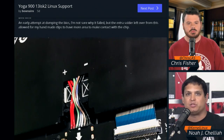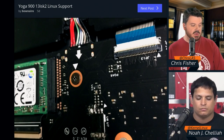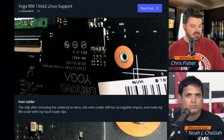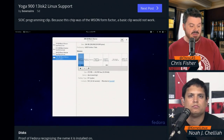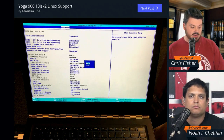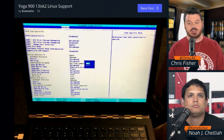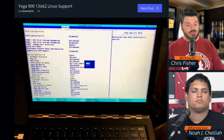As far as I know, you don't have to have the driver to write to the storage device, unless, like you said, inside of the UEFI you have to switch a setting, and then they take that setting away. Also, you've got to give a shout out to Bound Arrow, I think his name is. He was willing to rip his Yoga apart and figure out how to get this to work, and he managed to get it working under Fedora with AHCI mode, and he's got pictures up on Imgur, which I think really is inexcusable. We've got documented proof that it was possible.